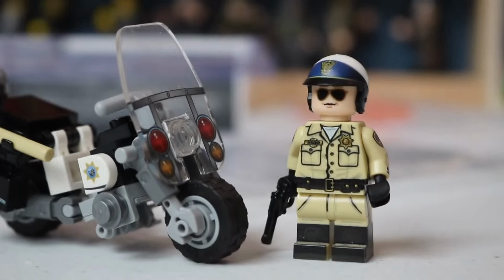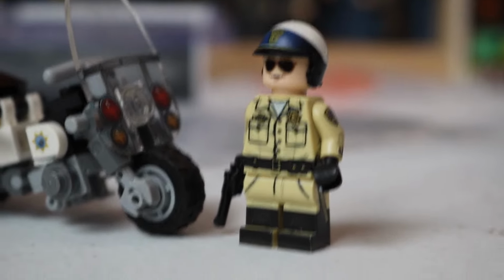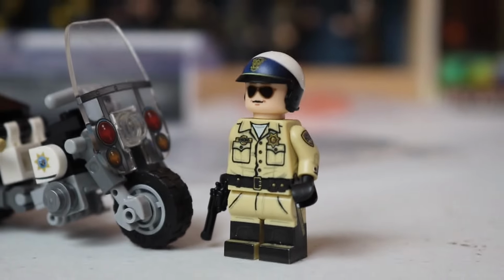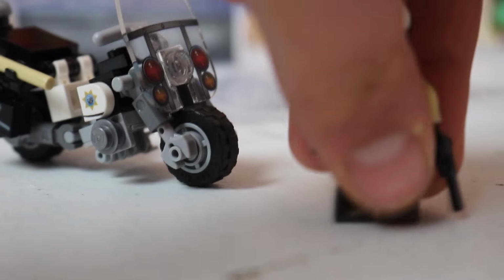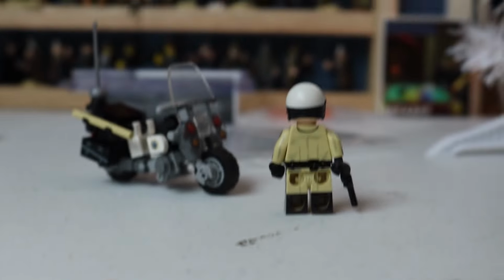Yes. Don't be afraid to use a little force in forcing the acrylic windshield around that one-by-one brick. Yeah. There we go, taking a look at the police officers right here. They're very cool, 360 printing as always. Now, you don't get any guns in the set. I just added a gun to him. But yeah, he's really cool with those shades on. And the helmets are pretty nice, and the back print is pretty nice as well. So, yeah, overall, nice figures, and different flesh tones, I think, accurate to the show.